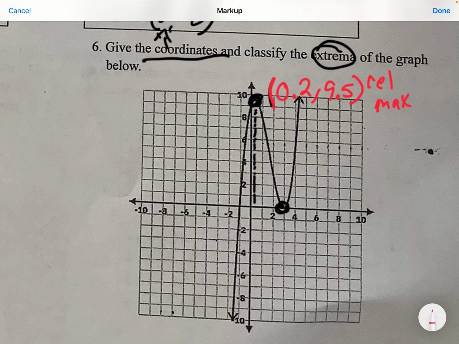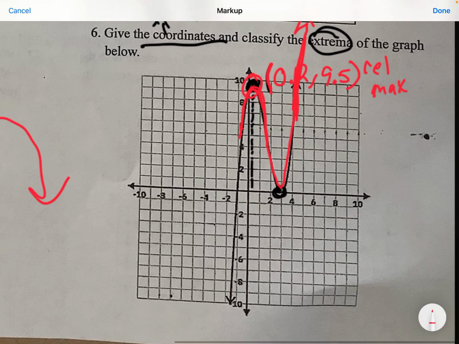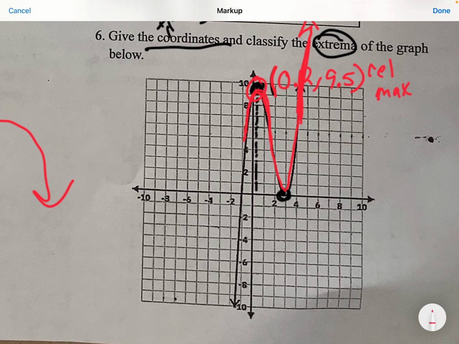Remember, a maximum is where we hit an upside down U shape, we hit a peak, and it's relative because over on this part of the graph, it goes up forever. So there are much higher points on this graph than just this little one right here. It does hit a maximum, but then it starts to go back up again, and then it goes past that. If it never went past that, like say in this graph, if it starts and continues to go down, this would be an absolute maximum because it never gets any higher than this point right here. Here we have the relative maximum is this point right here.